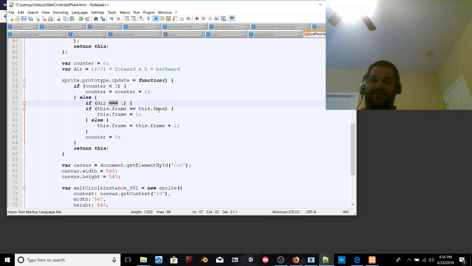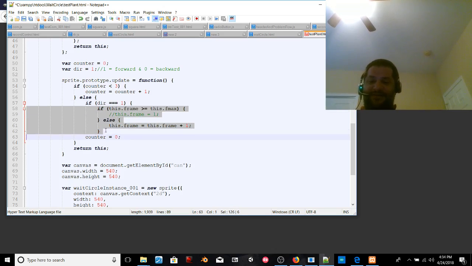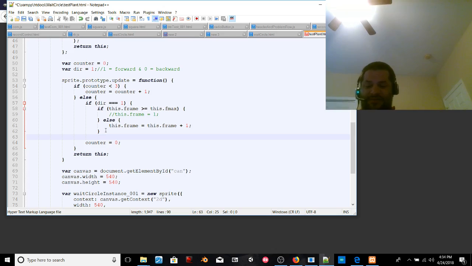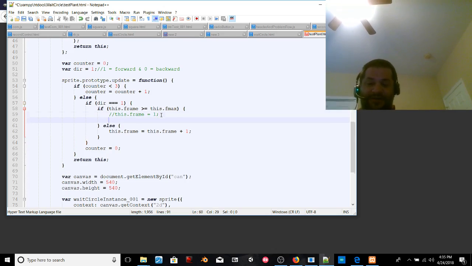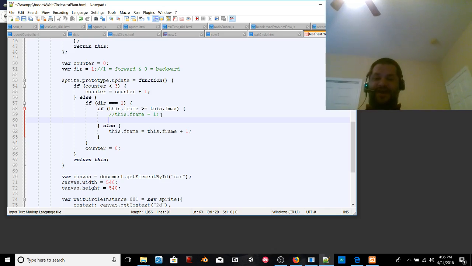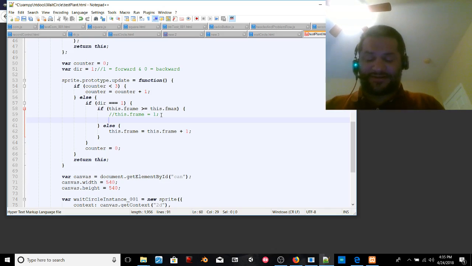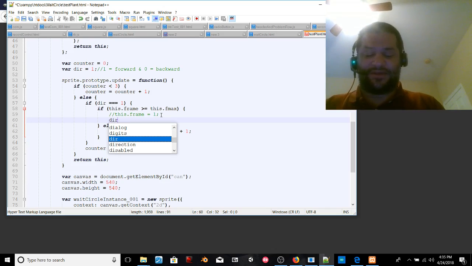then let's see, we need to set the, instead of this, and I'm just going to comment that out. I'm going to tab this just to structure it better for right now. So I'm going to comment that part out. So instead of changing that, I'm going to change the direction. So dir is now going to be equal to 0.